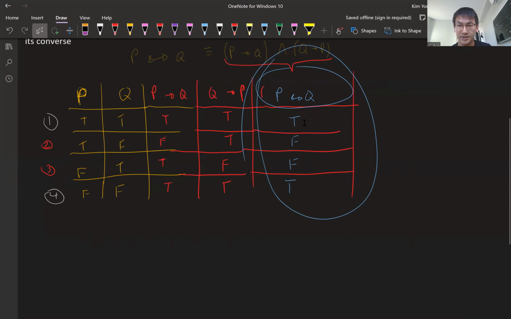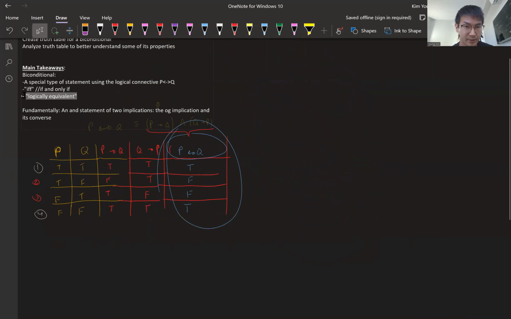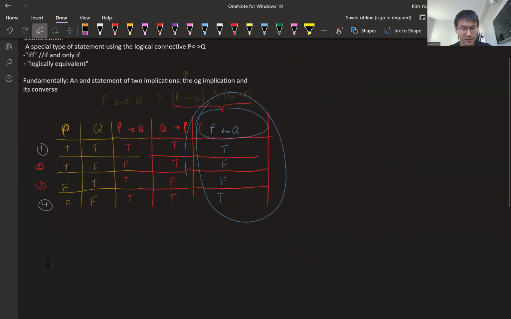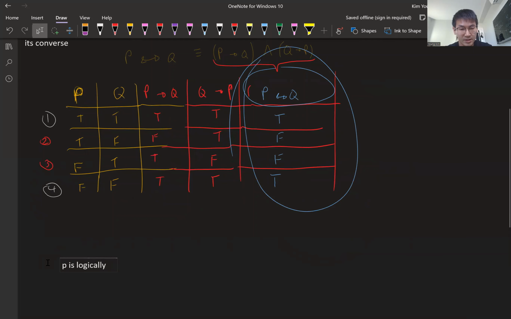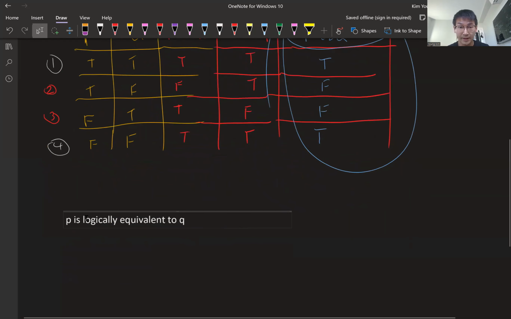Okay? So this will help you remember, especially for this one. So when people say, "Oh, P is logically equivalent to Q," the way that you would use this, typically, especially in higher math, when you have proofs and stuff, is very useful. If I'm given a biconditional, and I know one of these pieces, P, is false, then I know the other one has to be false. If I'm given a biconditional that's true, okay.